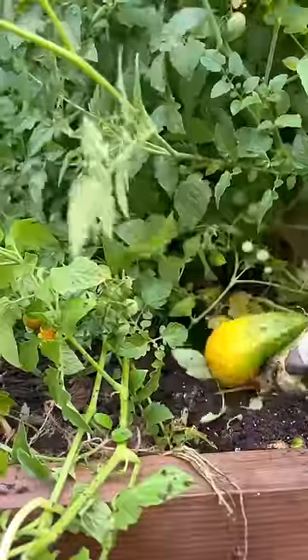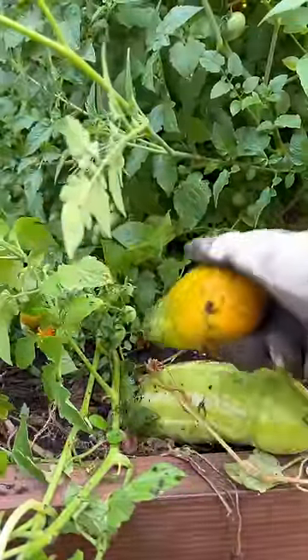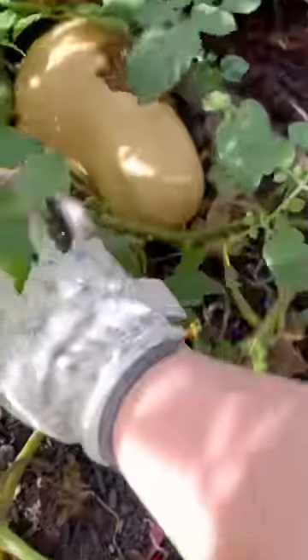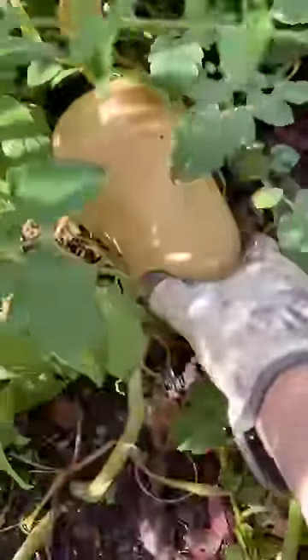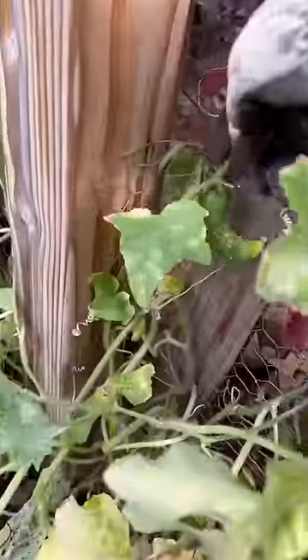The thing about my affinity for essentially chaos gardening is you find very interesting things in interesting places. These cucumber plants were so happy that they got tangled around a lot of stuff, like this butternut, so I do have to be very careful when trying to remove those vines.